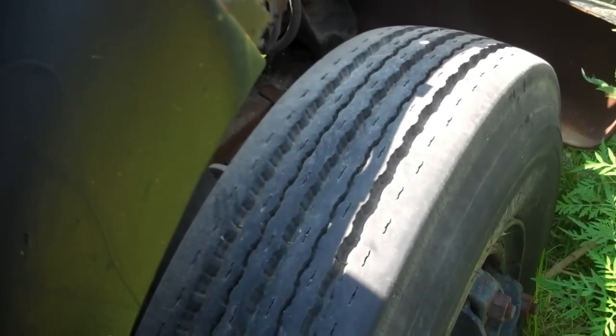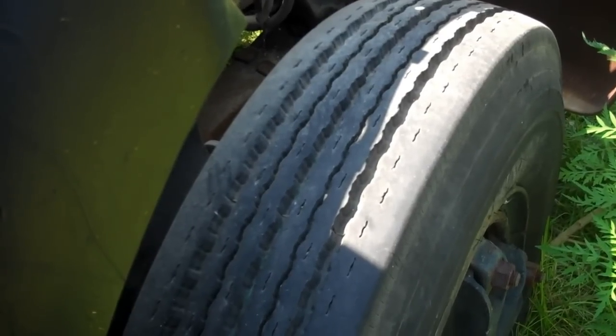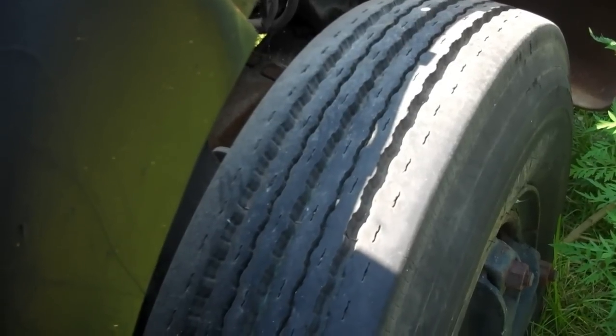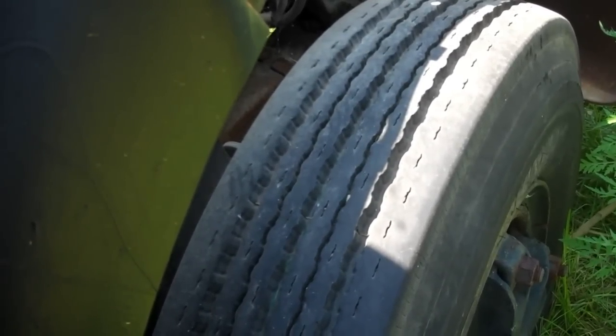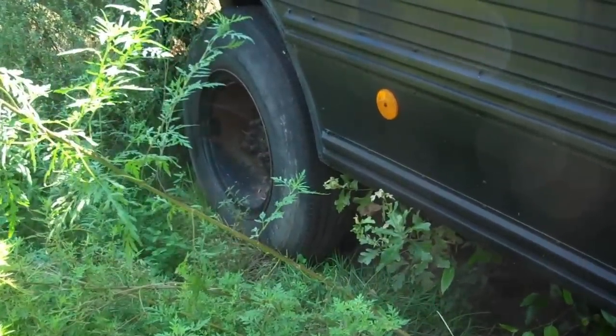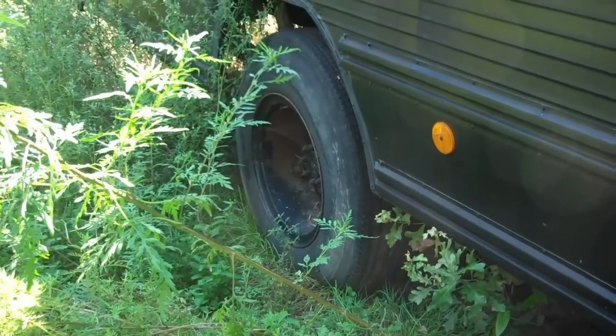Well, in the meantime, I went ahead and took another trip, about a 300-mile trip in it. And one of the tires blew out when I was 10 miles from making it back home. So we went about 290 miles of a 300-mile trip. And fortunately, it was one of these dualies in the back, so I was able to still get home. And I only had to pay about $400 for a tire. If I'd had them fix it on the road, it would have been about $1,000. Well, in any case, they're big tires, they cost a lot of money.